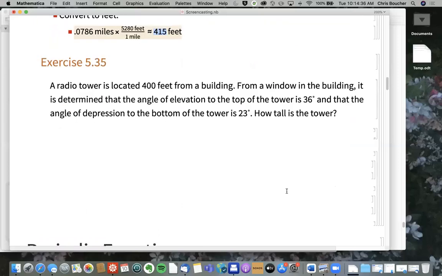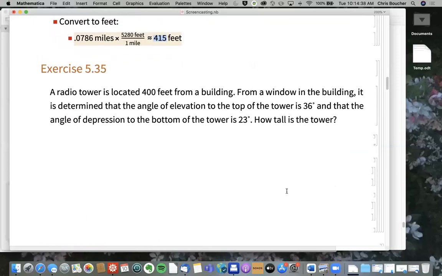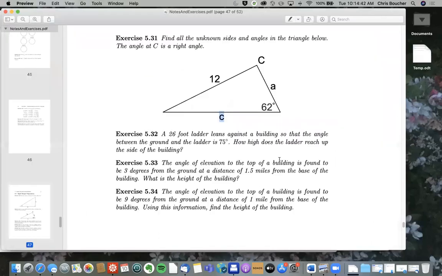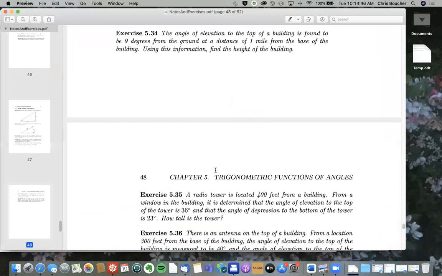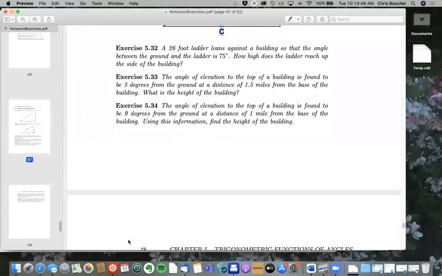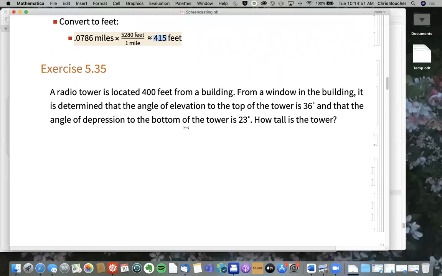One more example, and then this is a pretty short video. After you get through this, I do recommend doing some of these other ones in the notes and exercises, and you can see there's a number of other ones here, and also in the book, to practice this. So here is the situation now.